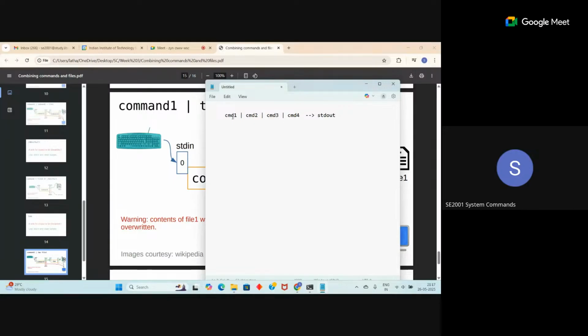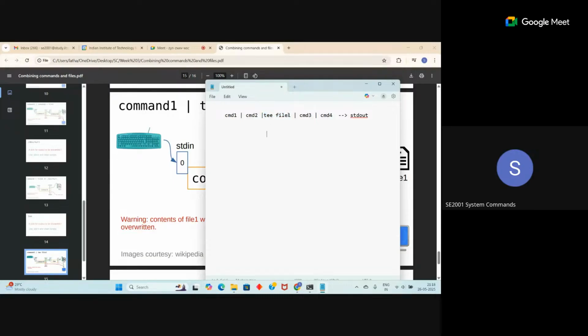Okay. But what I want here is, after command 2, whatever output I got, I want to store it in file 1, as well as I want to pass the output of command 2 to command 3 also. So in that case, we can use the tee command to store the intermediate results.